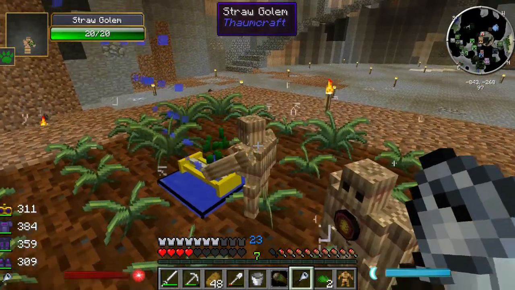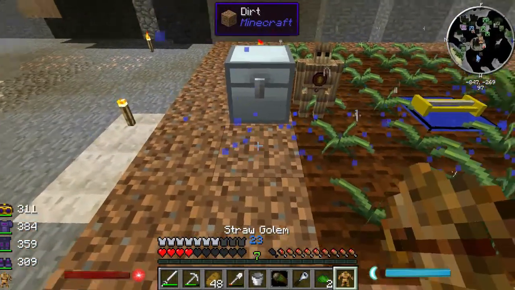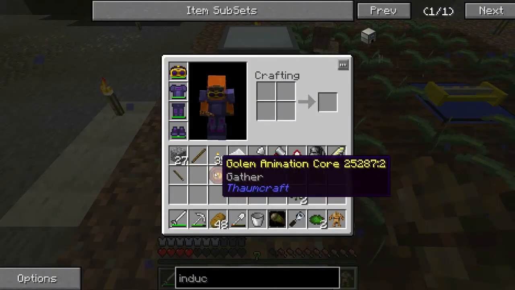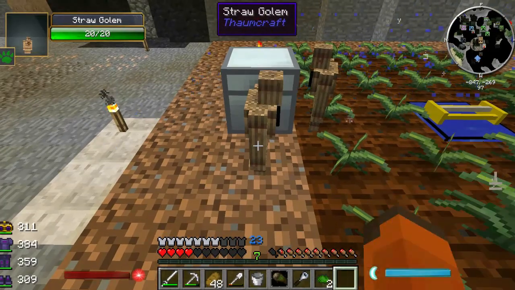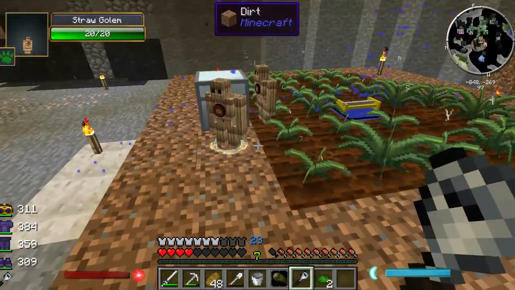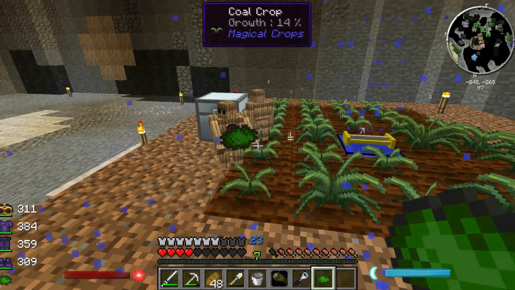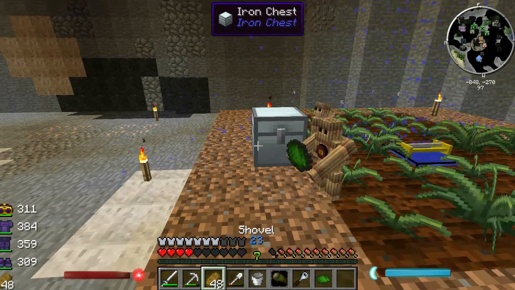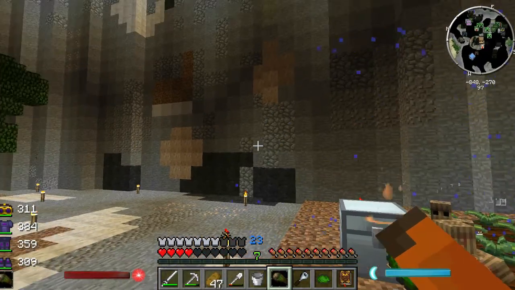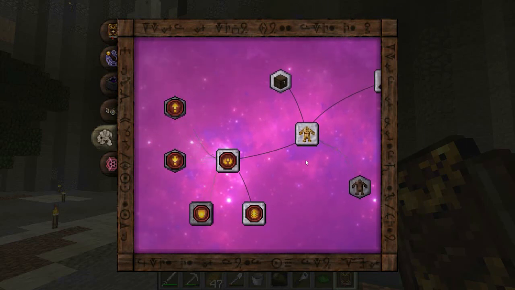Alright, hold on. Alright, let's break that guy. Put him down. Put the core in him. And he should just, so if I drop that, he'll pick it up, but he's not putting it away. What is going on? Alright, I'm going to have to try and figure this out, guys, and once I do, I'll come back to you.